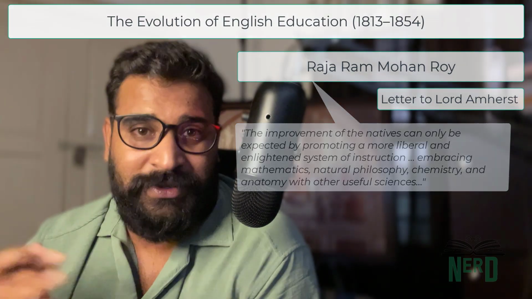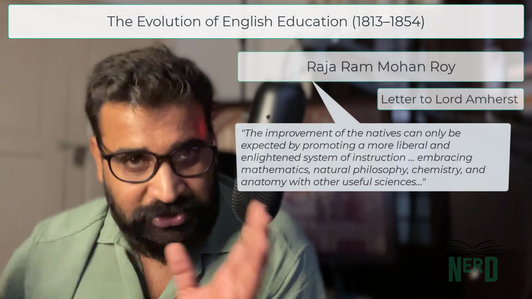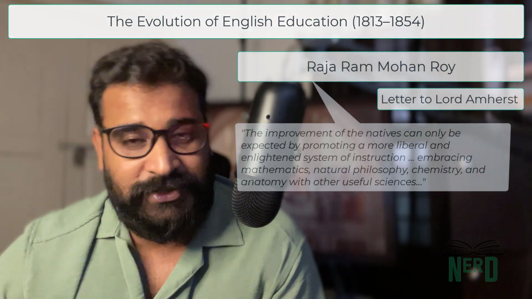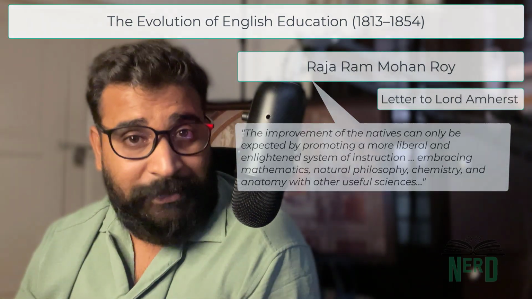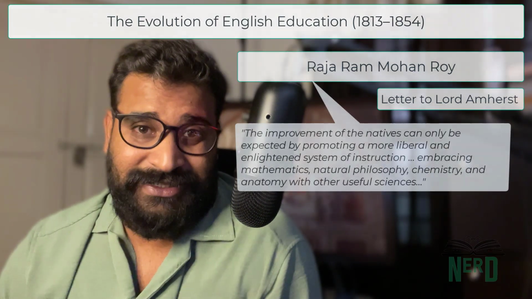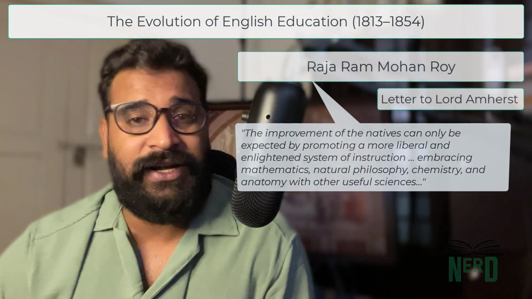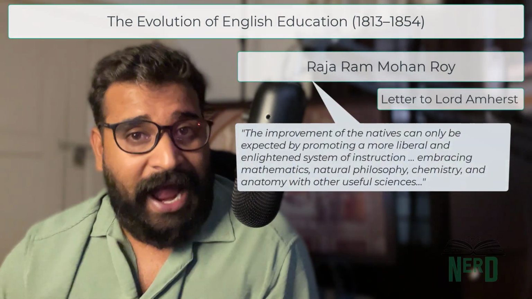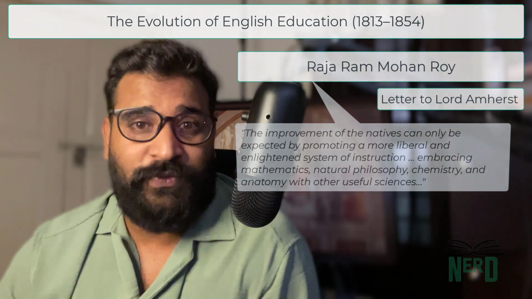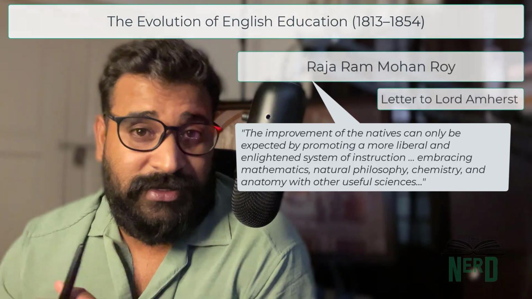Imagine a classroom in the 1830s. Half the British officials say teach in Sanskrit and the other half say teach in English. So this topic was asked in the exam. This was the Orientalist or Anglicist debate. Orientalists preserve Indian knowledge systems. Anglicists replace them with what? Western science and literature. And can you guess what was the turning point?